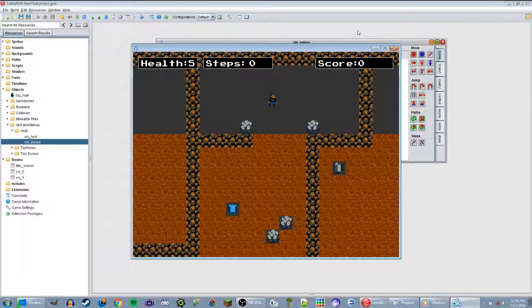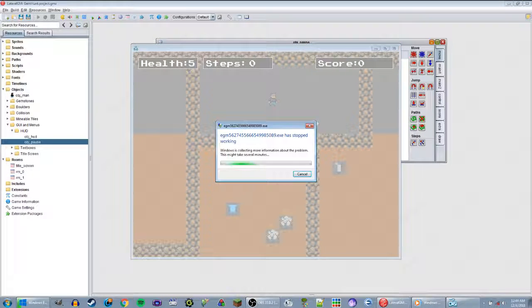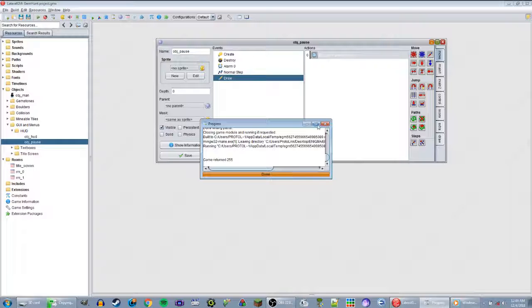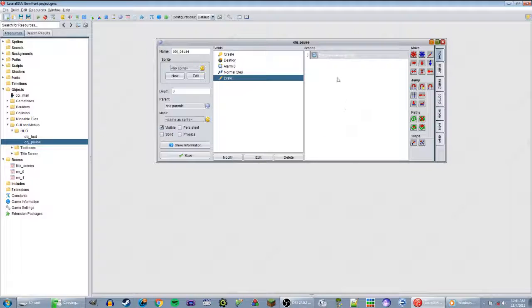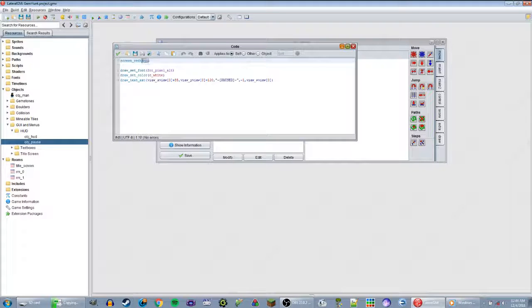Okay, now that crashed the game. So I know which one I need to use then. Close program. I'll go ahead and close that too. Okay, so... screen refresh.